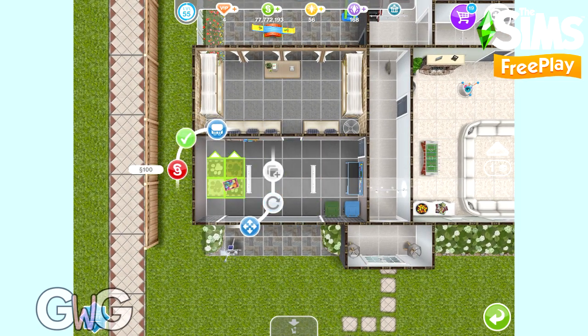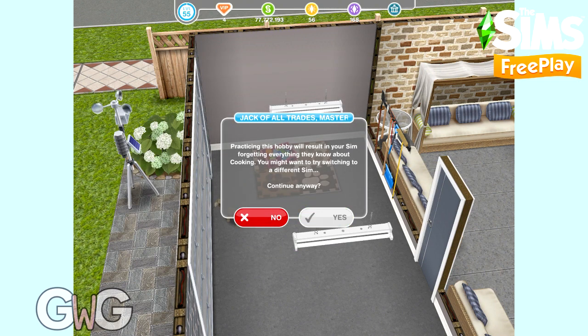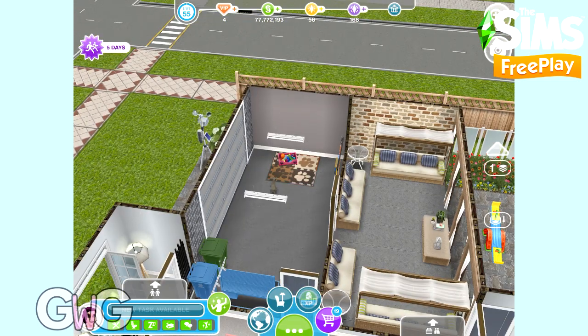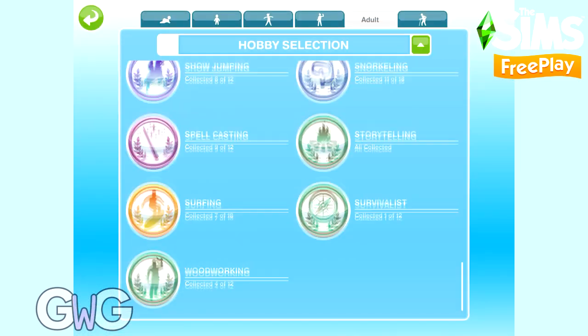I have added a puppy to this house, so I'm going to place the playmat here. Then you'll get 3 options on it. I would suggest you pick the longest option to begin with. The quicker you can level up to level 6, you'll be able to unlock all of the items. So let's take a look at the hobby collection.